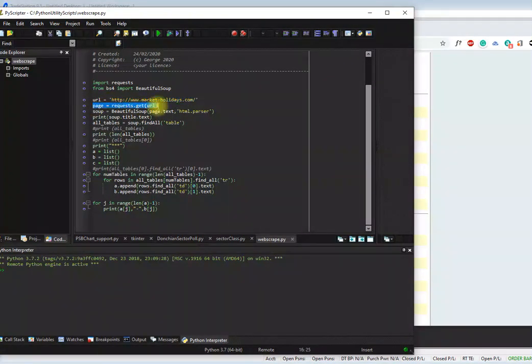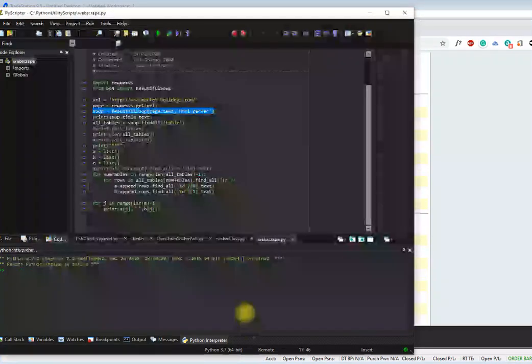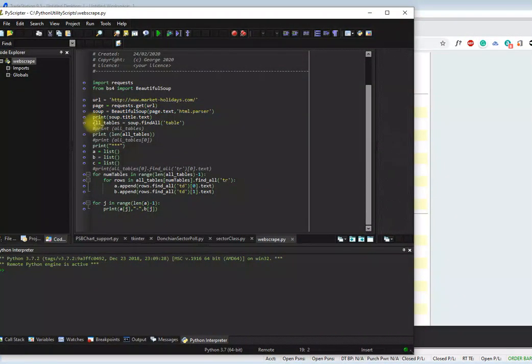We're going to do this very quickly. Like I said, I'm not going into too much detail because I'll do that later. I create a soup object using the Beautiful Soup library. I pass it the page text, and then I parse it with the HTML parser. This information here is all in tables. Each one of these sections is a table. So I'm telling Python to pull all the tables off that website and store them in this variable. Then I create three lists: A list, B list, and C list. I don't use C list, but I had it there just in case I needed it.